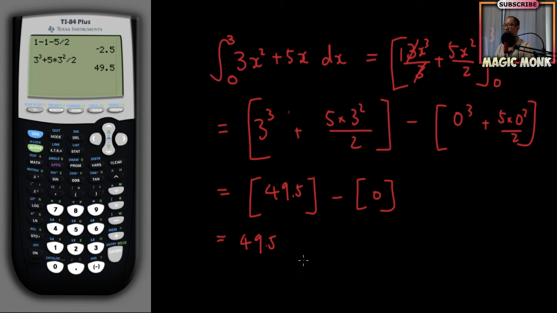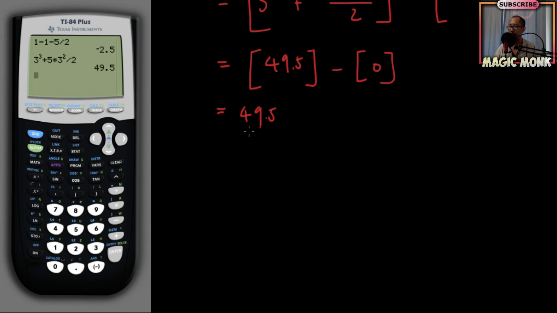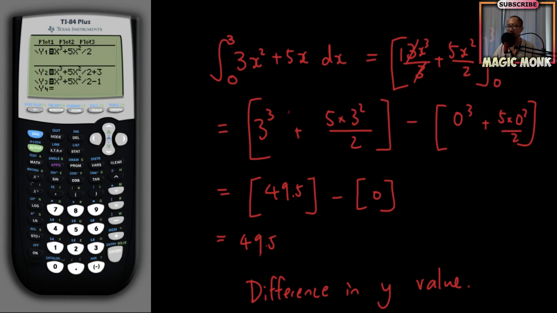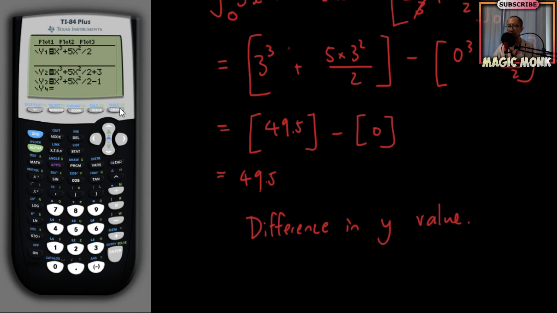Okay, secondly, what does the definite integral tell us? It tells us the difference between the y values. So when x is 3 and when x is 0, what's the difference in the y value? That's why if you were going to graph these equations, remember how we had 3 of these lines. Let's look at the difference in y value between when x is 0 and x is 3. It's going to be the same in all 3 lines.